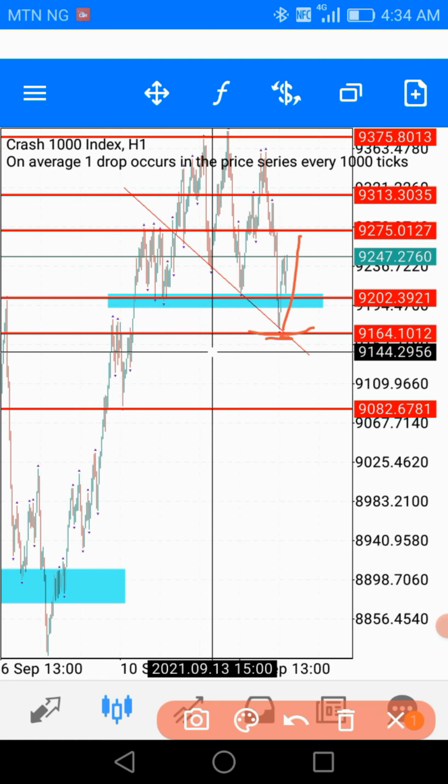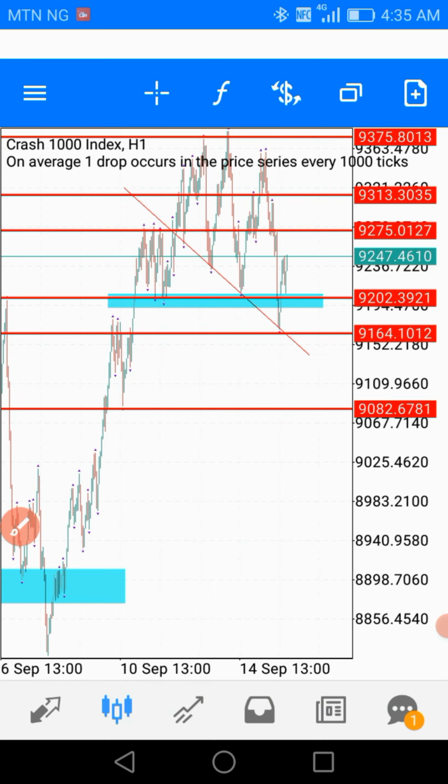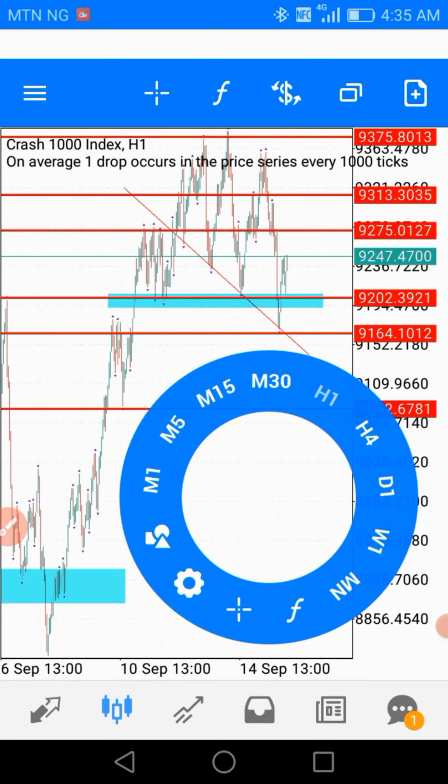So your stop loss would have been somewhere here, and then you're looking at going up to this point, so that you have at least a 1:2 ratio, okay, of your reward and risk ratio. Okay, now that's it. Now if you move to a lower time frame, you have a better picture. Remember, all this we have done on 1 hour time frame.